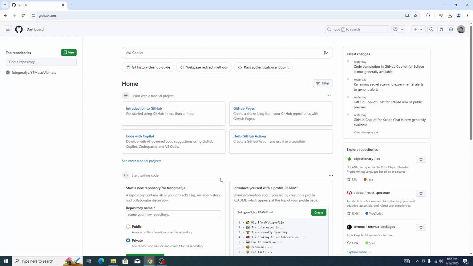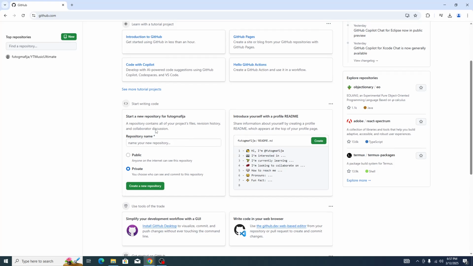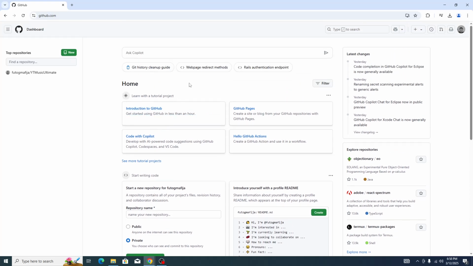So first things first, we're going to go and be opening up the official GitHub website right here, github.com, if you've not already. And after opening it up, you'll be greeted by the main page right here, where in the upper right corner, we want to get started logging into your account. So if you do not already have an account, what you can do is go ahead and sign up for an account. If you have one, you can just go ahead and log in normally. And after logging in, you'll be greeted by this home page right here where we can take a look at our repositories. We have our home page where we can find our home info and so on. And now we can get started.